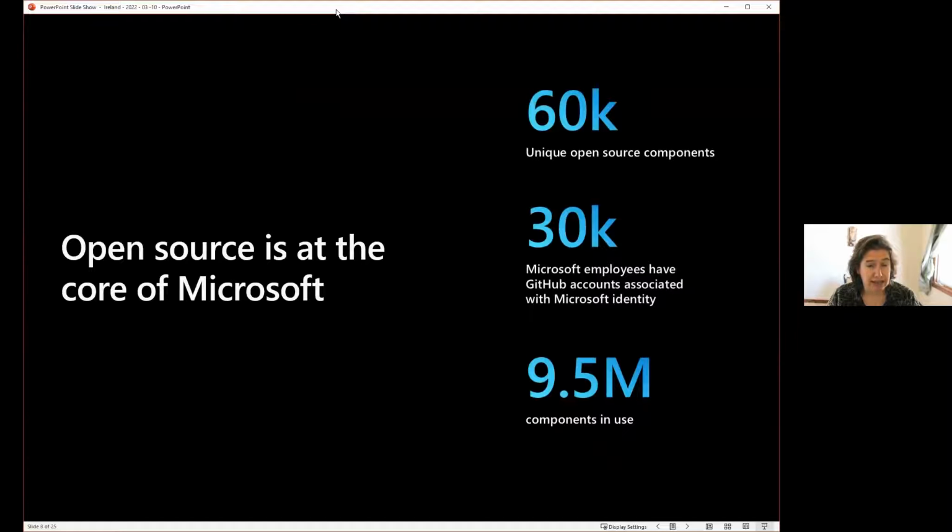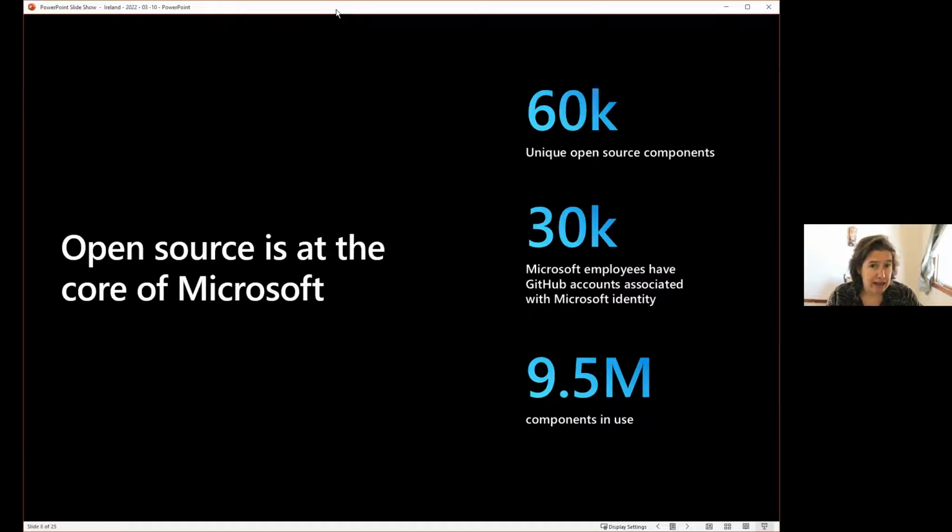Just to show you the size of the problem at a company, Microsoft's a large company, but it's a really large problem, or a large opportunity. So Microsoft uses 60,000 different open source software components. So it's 60,000 different pieces of software that get downloaded from the internet and are open source and are used within Microsoft. And they're used in many different places. Actually, these numbers are outdated. I know for a fact it's more than 80,000 now, and it's more than what that 9.5 million is, like 11 million. There are 11 million instances of that software out there. So each of those 60,000 packages might be used in a lot of different places.